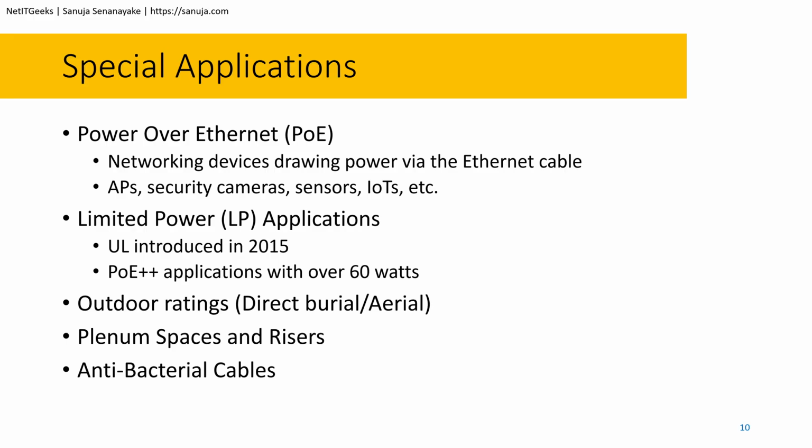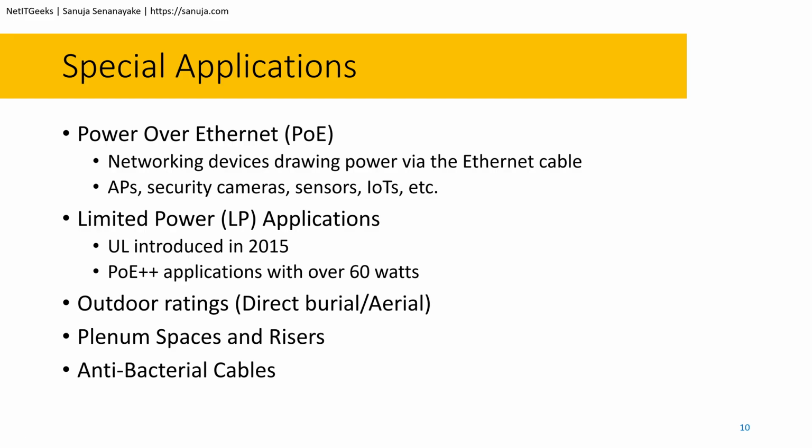Aerial cables you have probably seen in infrastructure situations where companies put aerial cables on poles. It's just like electrical cables. If you go to, let's say, an Amazon warehouse or a Google data center, they probably have some aerial cables going across to, for example, their security cameras. The security cameras are outside and they don't want to bury the cable for whatever reason, so they pull the cable in the air, and that would be aerial rated cables. So keep that in mind. Again, I already discussed the flame ratings, plenums and risers. You need to make sure that you buy the proper cable.